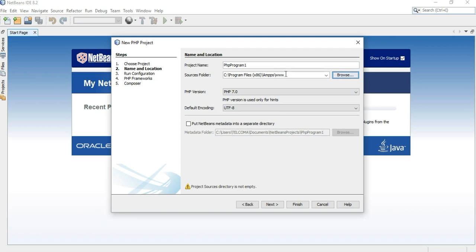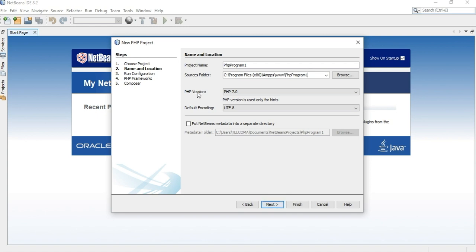Now you have to mention the name of the program here. So write a slash here, and now you have to give the name of this program. Copy the name of this program and now paste it over here. In this way we can change the source folder from the earlier one to this one. So here we are saving these particular programs in the AMP server.